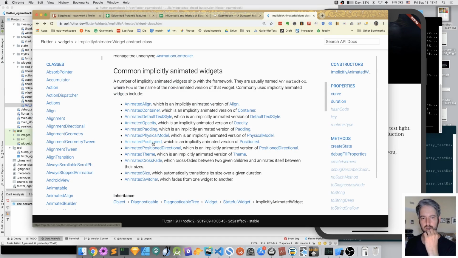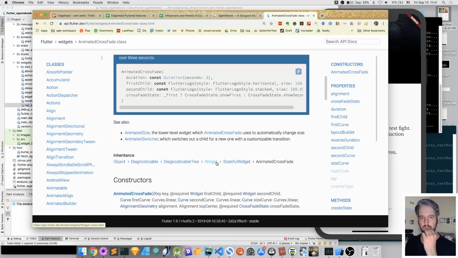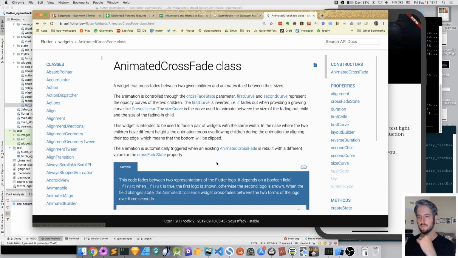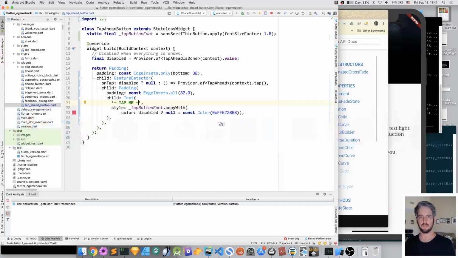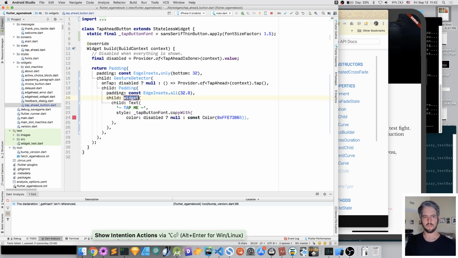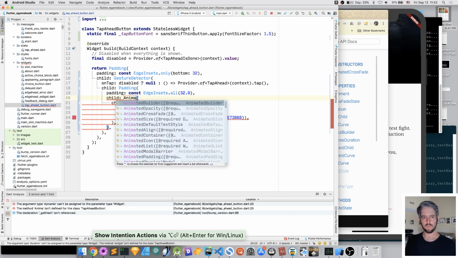Right, I think I want animated crossfade. Animated crossfade, which will be either animated crossfade.